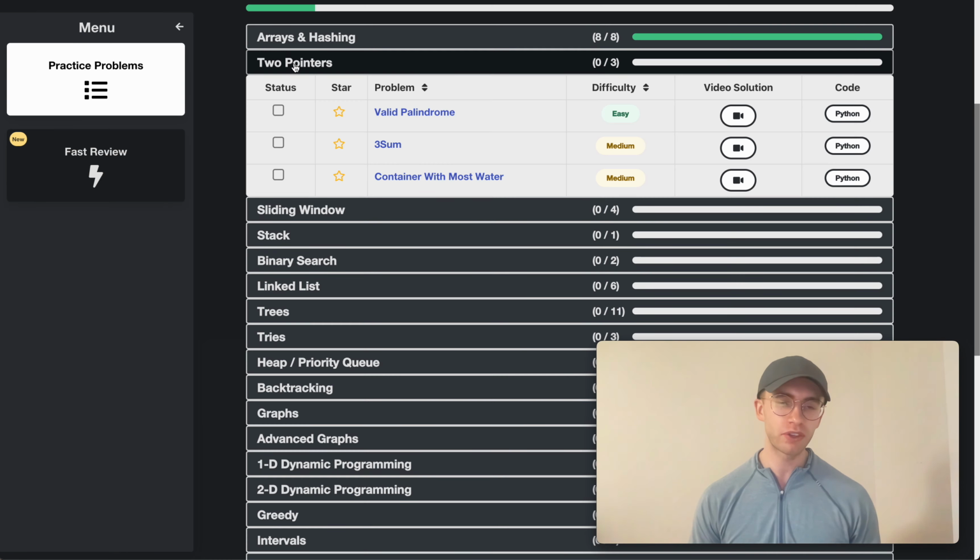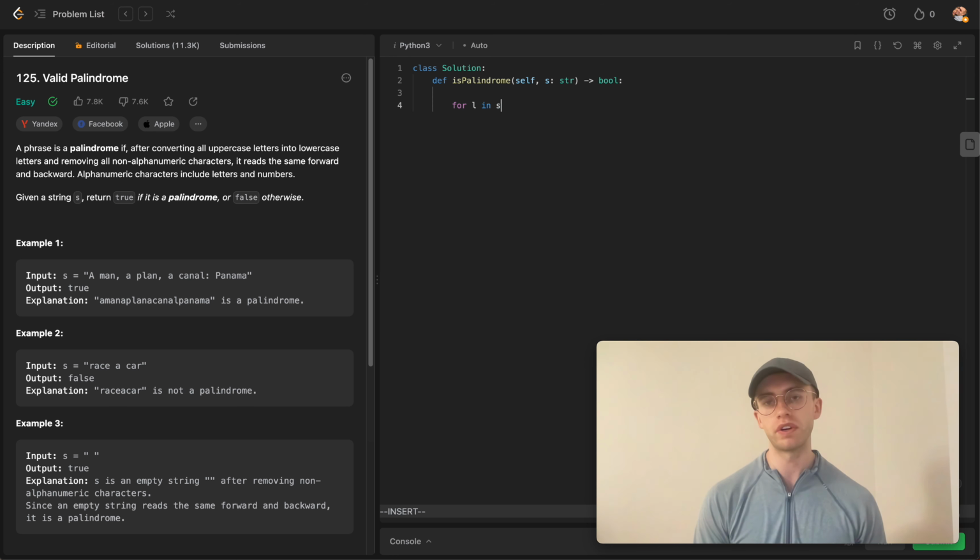Essentially, let's iterate through every letter in this string, and we only want to consider those that are alphanumeric. So if this letter is alphanumeric, which is how you do it in Python, then we're going to be creating a new string that's been parsed, filtered and fixed so that we can see if it's a valid palindrome or not. We're going to define that here. With each iteration, we're taking that letter and converting it into lowercase because we know it is alphanumeric.